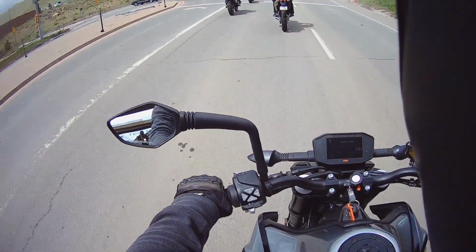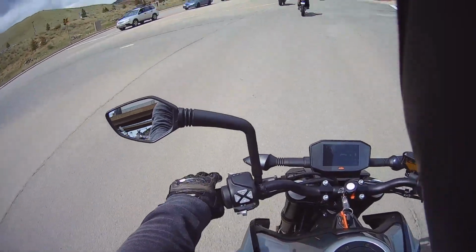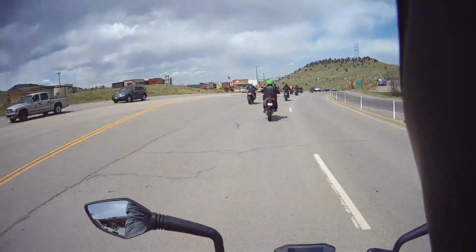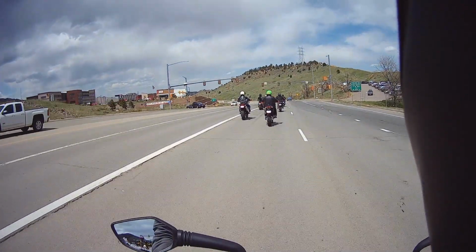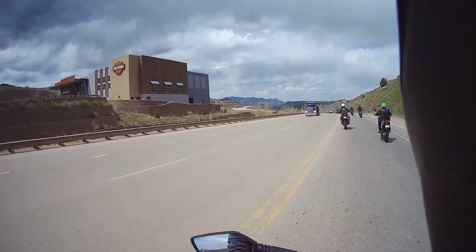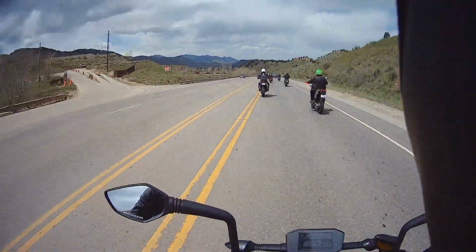And it does that. It'll go black at night and turn white here in just a moment. A little hard to see when it doesn't want to change. Yeah, this thing is pretty goddamn good. What a fun motorcycle. There's something about it, man. Like, it's just easier to ride.